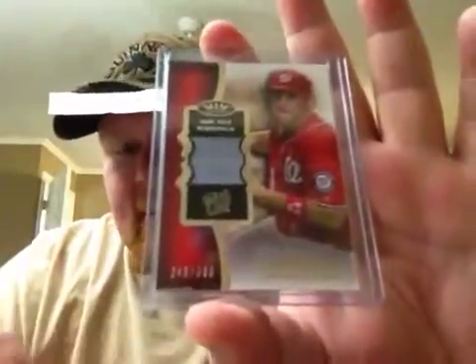First, from James — I met a local card collector. There's not very many here, but I did meet one. James ended up getting some stuff that I thought the guy would enjoy, so I got it from James. Very much appreciated, James. You are the man. So, what product is this? This is Topps Tier 1, number 245 of 399, game used of Ryan Zimmerman. Then, from Topps Certified, number 4 of 25, autograph of Mike Morse. So, thanks so much for that, James.